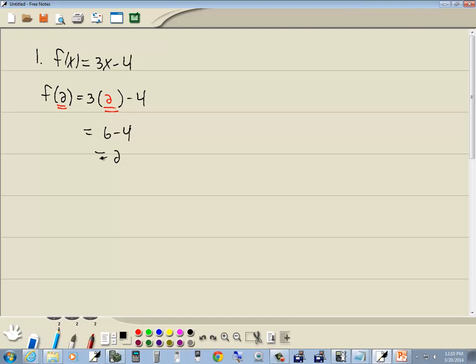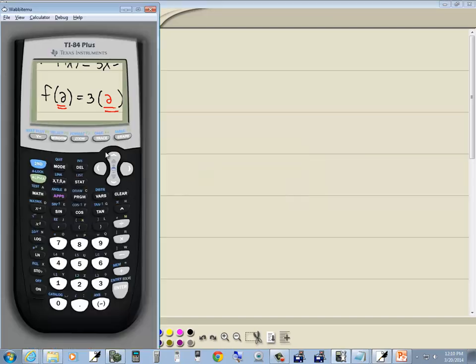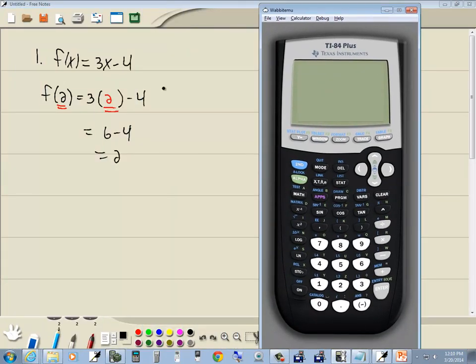Now the storage method, I'm not sure if I'm really that crazy about this method, but it really works well with tying together that concept with using a calculator. So they're not two distinct ideas, but they go hand in hand. Okay, so we got 2. We're plugging 2 in, right? So I put 2, and then there's this store button. So I'm going to push the store button, and then I'm going to push my X key. Now that's going to tell us we're putting 2 in for X.